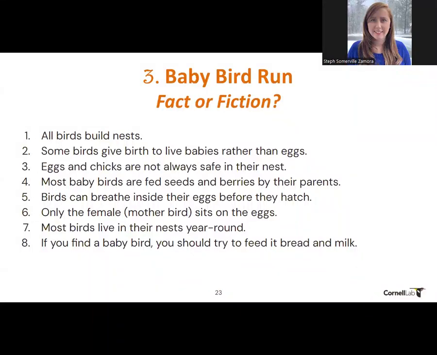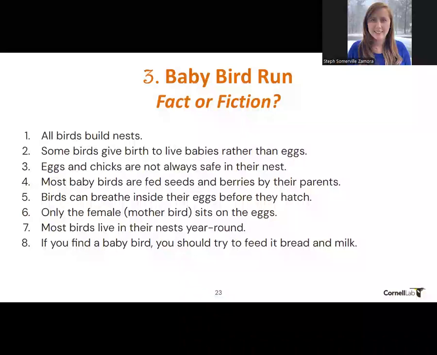How about number 4? Most baby birds are fed seeds and berries by their parents. True or false? Lots of falses. What comes to mind? And it says eagles. So raptors, birds of prey, they're not going to be eating seeds. They're going to be eating fish, small prey animals. Amy's bringing up a lot of birds are going to be eating protein.